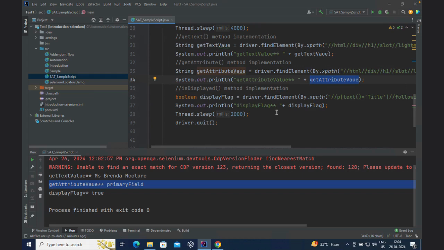Don't worry, as I say in all the videos, I always share the entire source code with you. You need not worry about the code right now. Just try to understand whatever I'm explaining. And if you have any question at any point of time, please feel free to stop me.